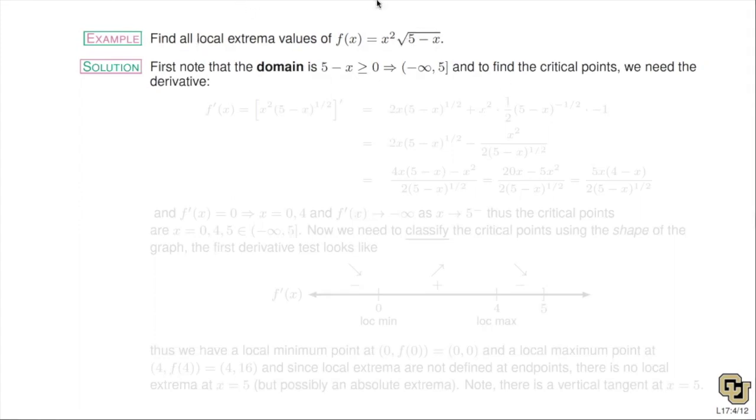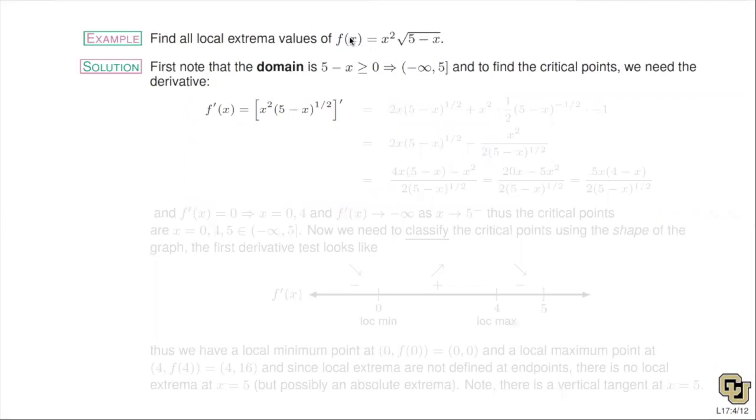If you move this negative x over to the other side, it becomes positive, and we get x has to be less than or equal to 5. That would be the domain. And I wrote it in interval notation as negative infinity to 5, inclusive of 5. So now let's find the critical points. For the critical points, we need a derivative.